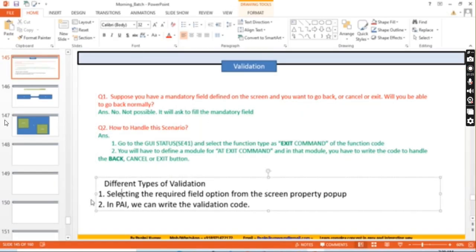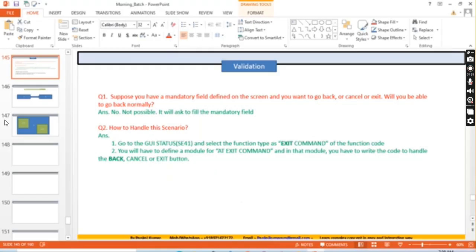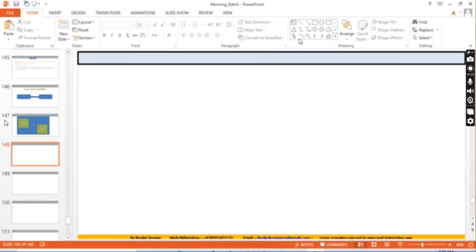Okay, different types of validation. So there are three types of validation. What I will do, let me delete this one and I will write it over here, the validation once again.